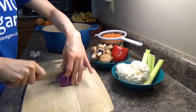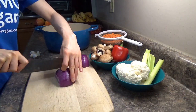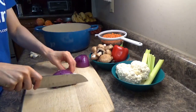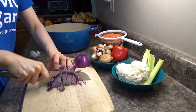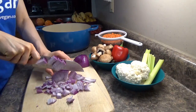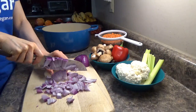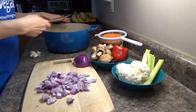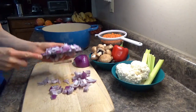The hardest part of this recipe is prepping the veggies. And even that really isn't all that difficult, as long as you learn some chopping skills, which is a great skill to have. First, I'm chopping an onion. I have a red onion, but you could use whatever onions you have. You can make this prep even easier if you want to buy pre-chopped vegetables. Most of these can be found in the fresh or frozen section of most grocery stores.